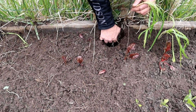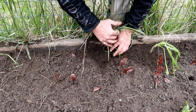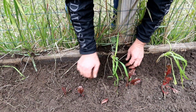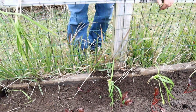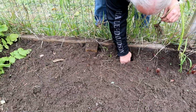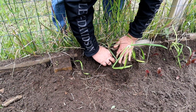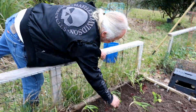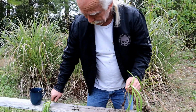And what'll happen, hopefully, if I've done this right, is these will grow up, and between the garlic chives on one side and the garlic on the other, it'll be very discouraging for pests. Now, it's not going to be 100%, don't get me wrong, but it should help. They have smells that bugs don't particularly care for, like garlic and onions and marigolds and such, all of which tend to discourage pests. If I can get this growing all around this bed, then hopefully it'll help keep pests down, which would be really nice.